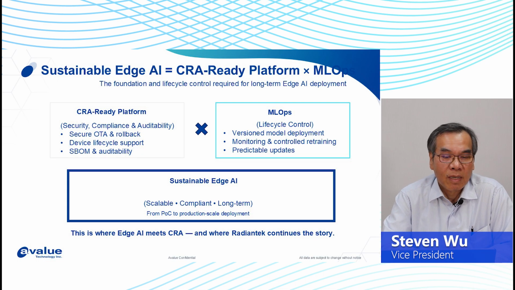So with our platform, we will offer two very fundamental features to help you make your edge AI device very sustainable. First, the cybersecurity issue is an endless effort. So with a good platform, you can deal with the cybersecurity issue in real time, and you can keep your device updated with minimal effort.